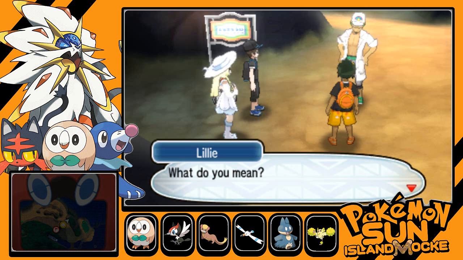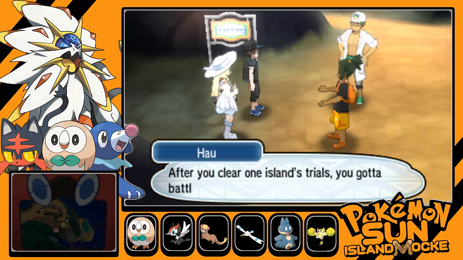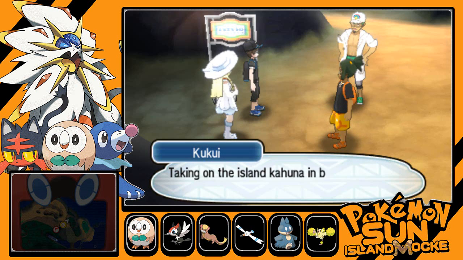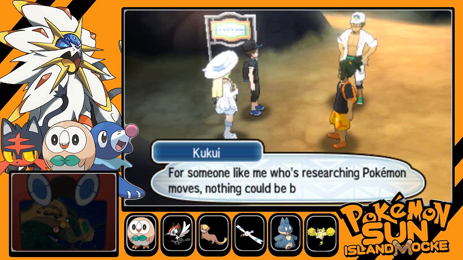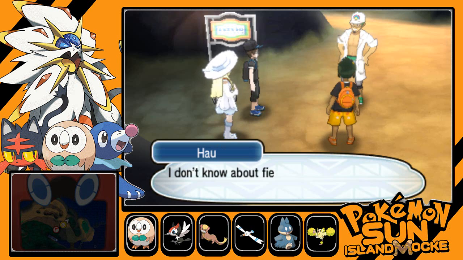Hala's probably rubbing his hands together in glee right now. Oh, yeah. What do you mean? It's all part of the trials, yeah. After you clear one island's trials, you gotta battle the island's kahuna. Taking the island kahuna in battle is called the Grand Trial. For someone like me who's researching Pokemon moves, nothing could be better than the chance to see some more fierce Pokemon battles. Woo!